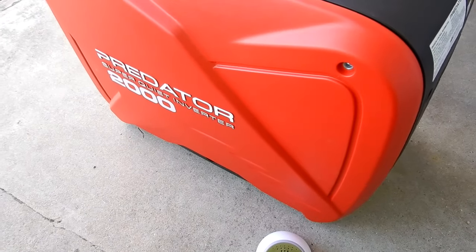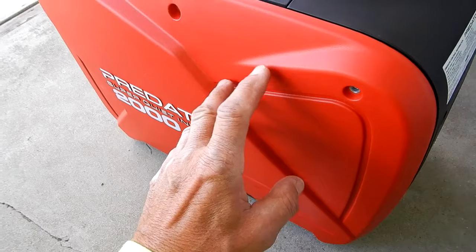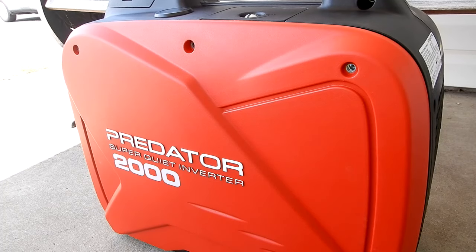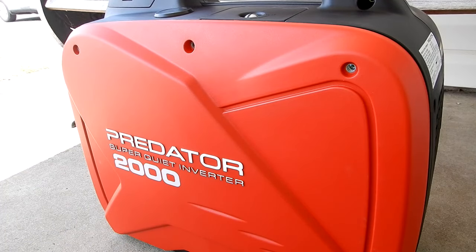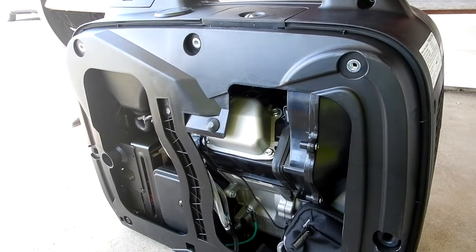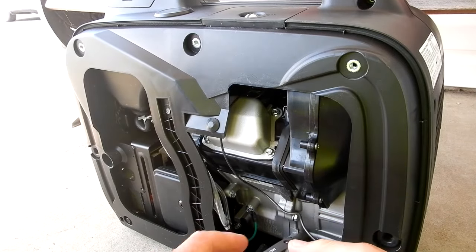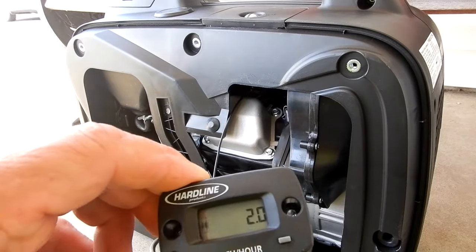Got the generator started. I've got the cover on. Got a timer. We're going to wait about an hour, pull the cover off, and then we're going to see how the Tach RPM thing held up. All right, guys. An hour and 1 minute. Let's pull this cover off. As you can see, it's still working.